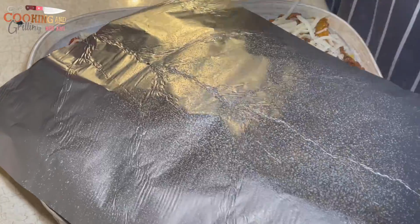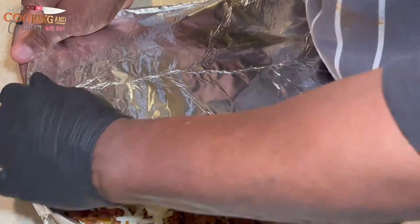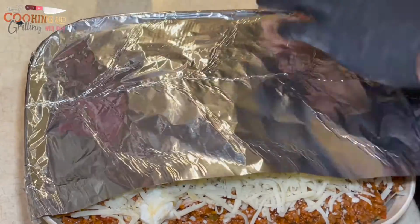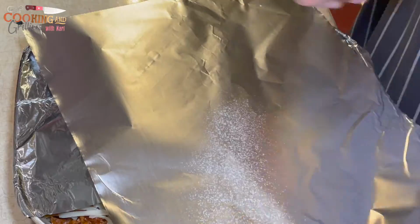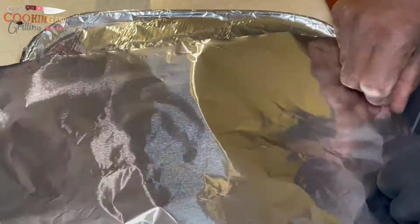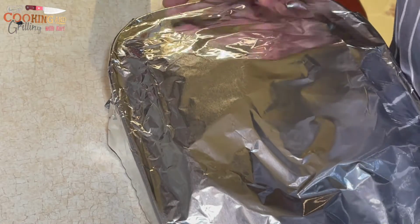Alright, so the lasagna is made, and right now I'm going to cover it with foil and go into a preheated oven, 400 degrees, probably for about 40 to 45 minutes. That's going to cook it through and make sure it's nice and hot internally. And right here you just see me spraying the top of the aluminum foil so the cheese doesn't stick to it.